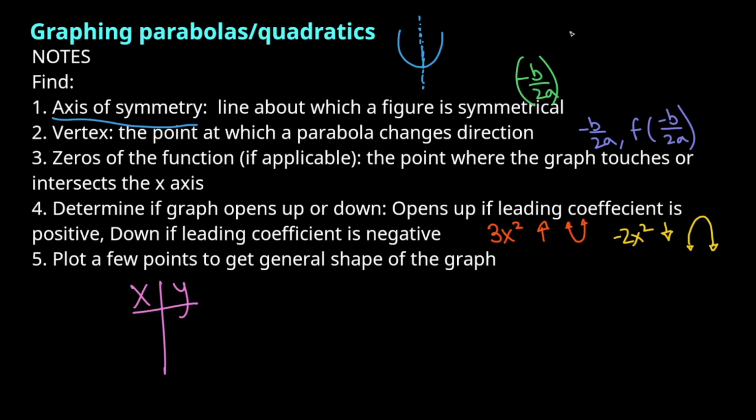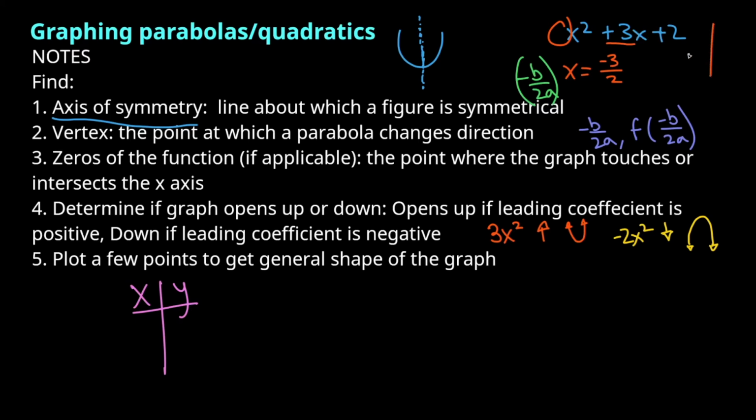So if I have a parabola that's x squared plus 3x plus 2, then the way I would apply this is -b refers to this term right here. So -3 over 2 times a. And a refers to the coefficient in front of here. So that's just 1. So that's just 2 times 1, or 2. So the axis of symmetry is x equals -3 over 2 for this particular problem.